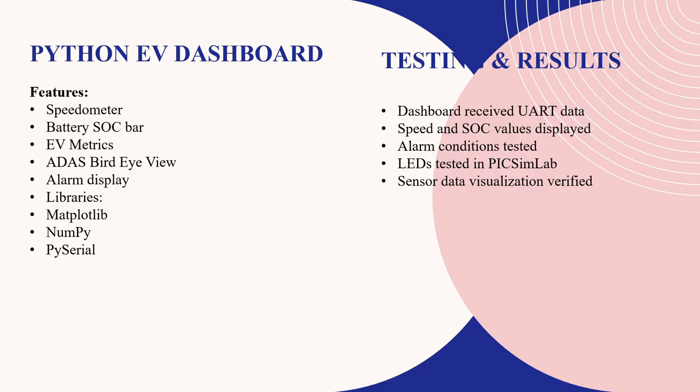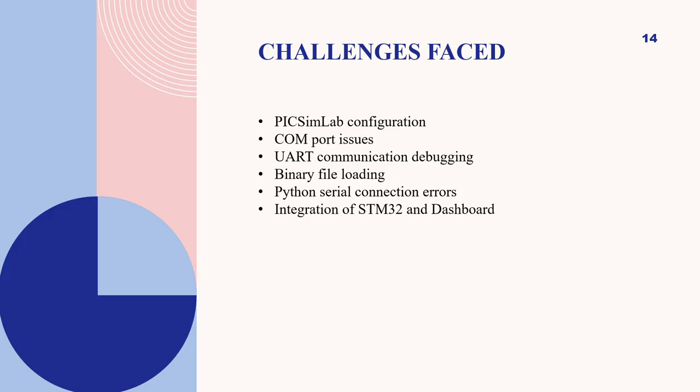Testing and results: what we tested and what results we have checked. What are the outputs we have gained? The dashboard received UART data, speed and SOC values displayed, alarm conditions tested, LEDs tested in PICSimLab, sensor data visualization verified. Next, I will show the demo of the Python EV dashboard.